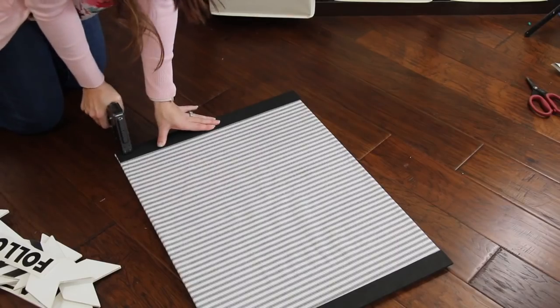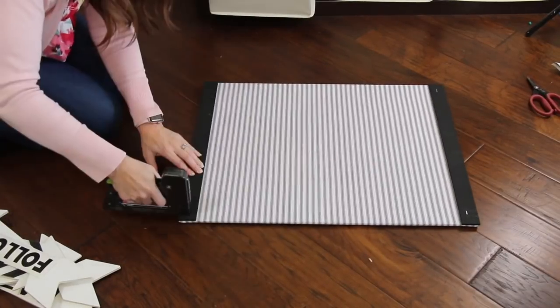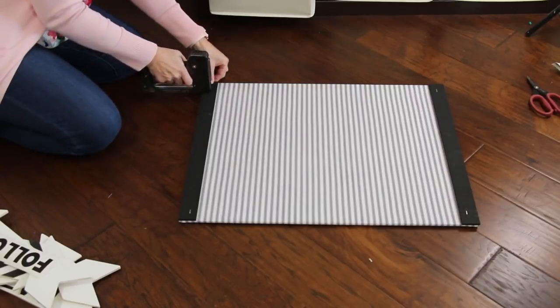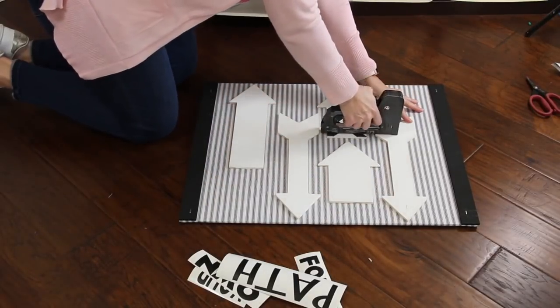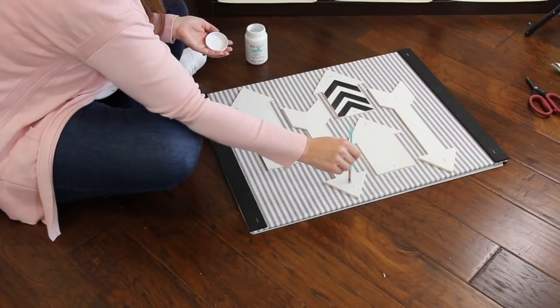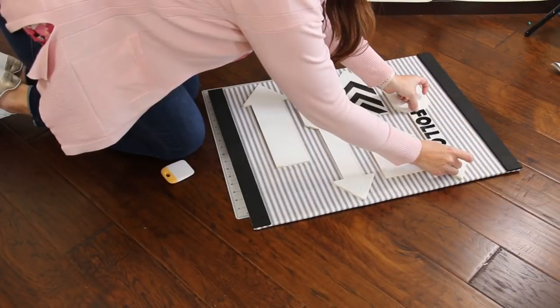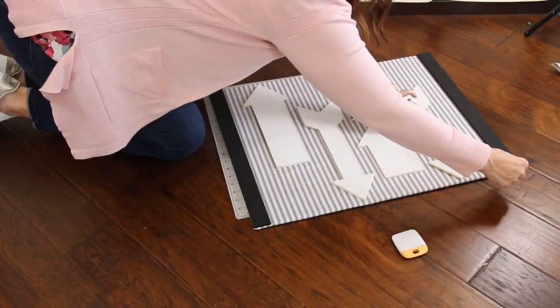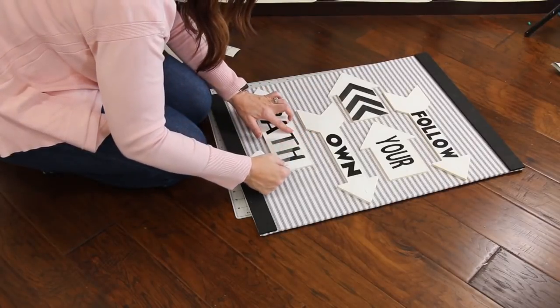Once everything was stapled and the fabric was in line, it was time to assemble the front of the board. I only did a top and bottom frame — I didn't want the arrows to feel cut off by framing both sides. To attach those I just used a staple on each end. I lined up the arrows and used two staples — one on each end — to secure them down. I covered the staples on the frames with white paint and on the arrows with black paint. Then it was time for the words: I had used my Cricut to create 'Follow your own path' and placed the vinyl on the arrows. I can't tell you how much I love this sign — I plan on putting it in my boy's room, but it would also look so great in a teacher's classroom.